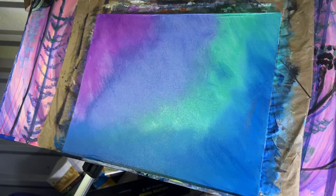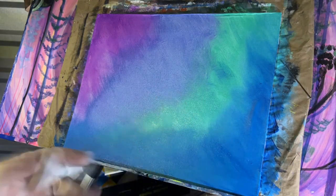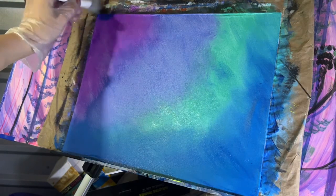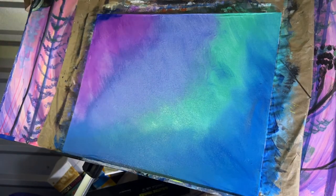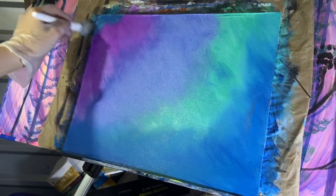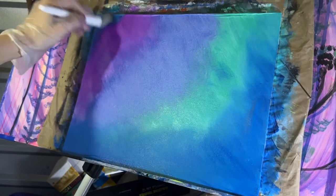Okay, so now I'm just going to take this little angular mop brush that I have, and I'm just going to pick up some phthalo blue and some aqua blue and just a little bit of white, and I'm just going to start mixing it up on this upper left corner of our canvas, and I'm just going to drag it down the left side just a little bit.